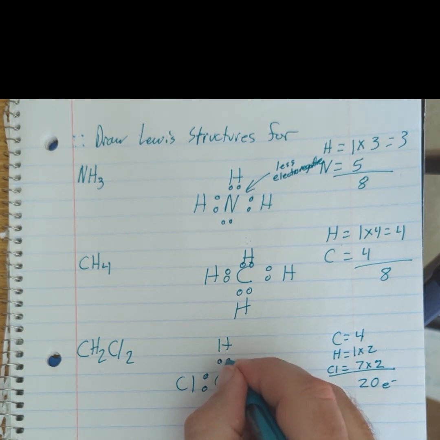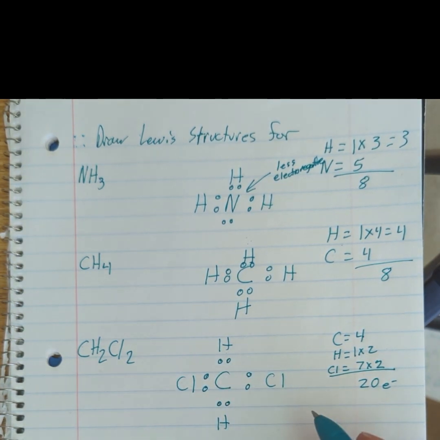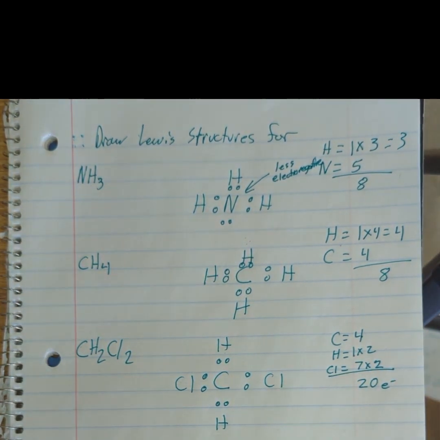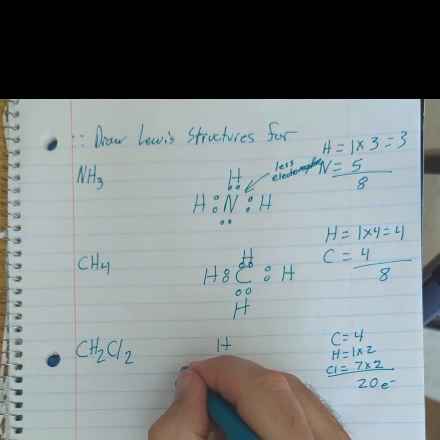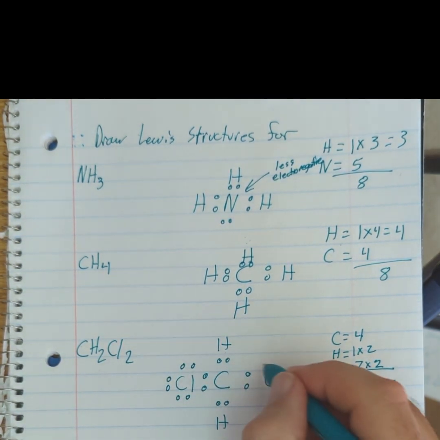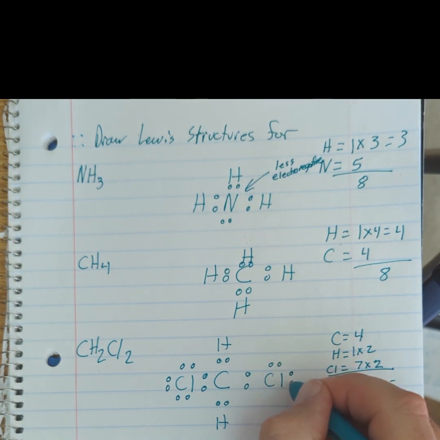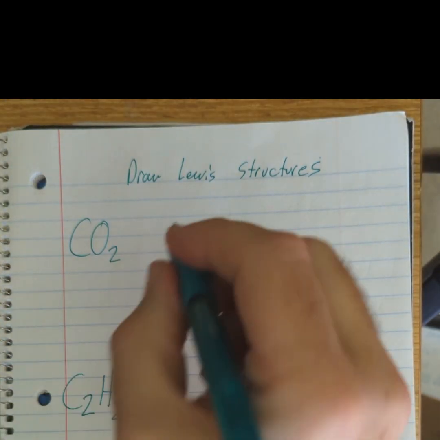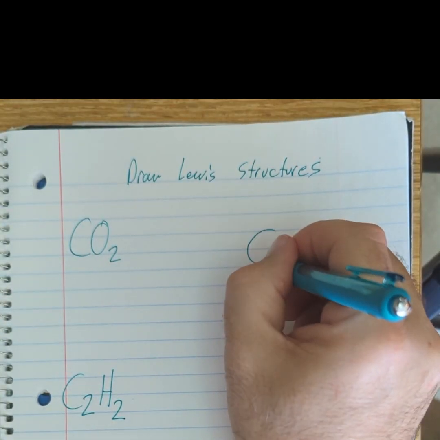So we're going to put 2 between each pairing. And then that makes a single bond for each pair. And then we're going to put the lone pairs on our chlorines. Now remember, each chlorine started with 7, okay? And so it should have 8 now. So each chlorine has 8, carbon had 8, and each hydrogen had 2.